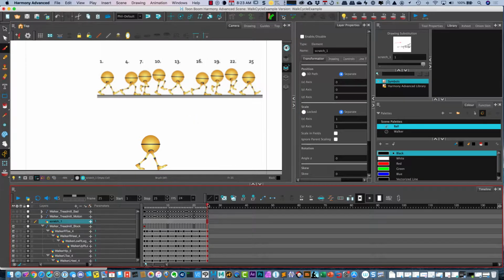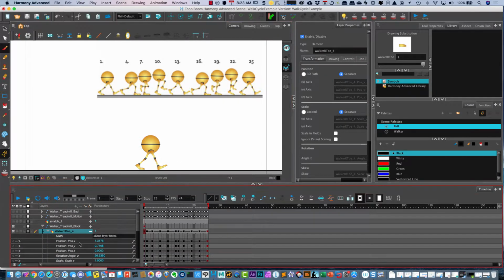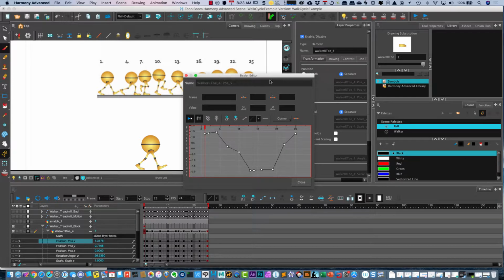So the way we accomplish this is we first need to determine what our reverse speed is. And it's the reverse speed in the feet. So we go in here and I look at the toe and I expand this down. And we're moving in the X direction, so I want the reverse speed in the X direction. The way I can do that is I scroll down the parameters for the toe, and I double click on position X. All right.